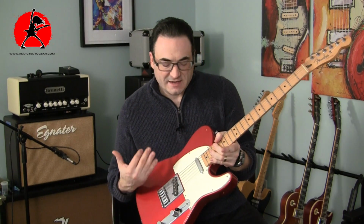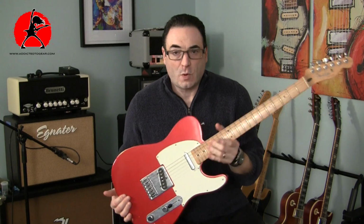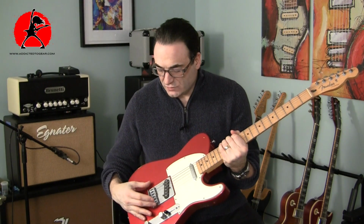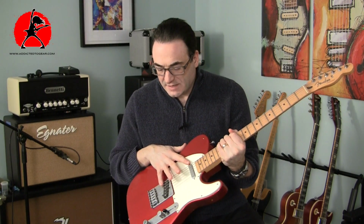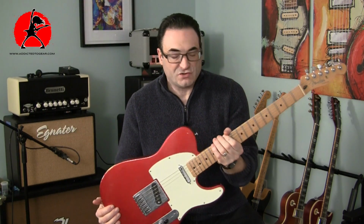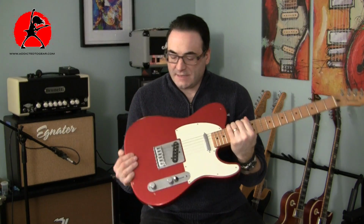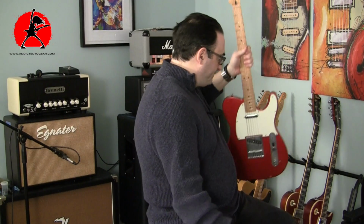I don't like my guitars to all be the same. There's no point in having them all identical, so there's got to be something different in it. For me, it was really the bridge, the pickup combination, and the fact that this one is road worn. Just a killer guitar, really one of my favorite Telecasters for 2018. Love it. Let's move on.